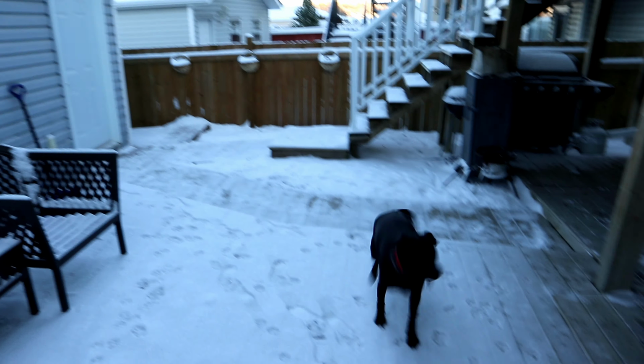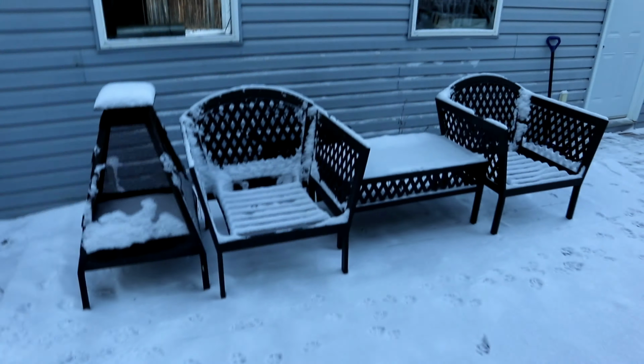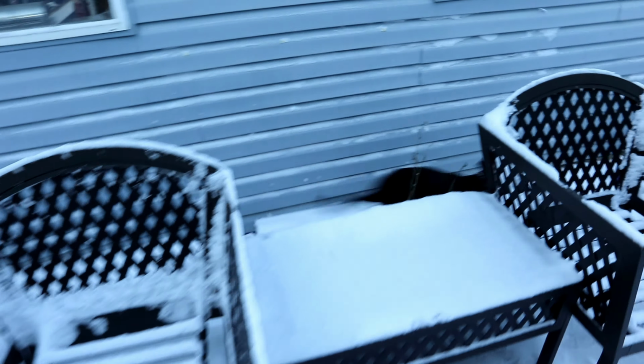There's one person in the family that enjoys this snow. It's the puppy. Diesel is our puppy. She's just over 1 year old, and yeah, she's the only one that likes this white stuff. I can't wait for springtime so we can get car seats and start it again. But if I keep thinking like that, it's gonna be one heck of a long winter. So we're gonna go grab the X1 and pull her around and start editing this vlog for you guys.